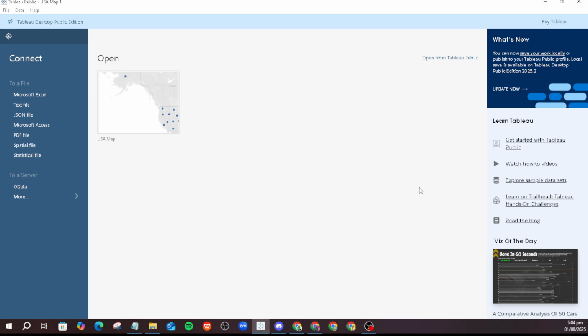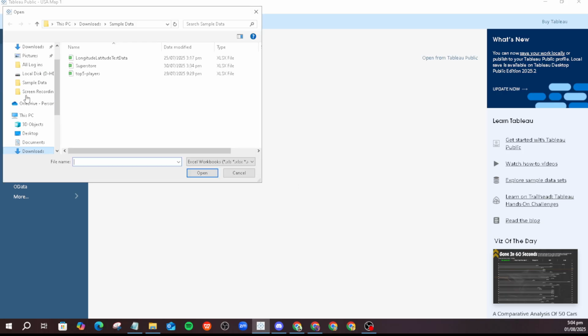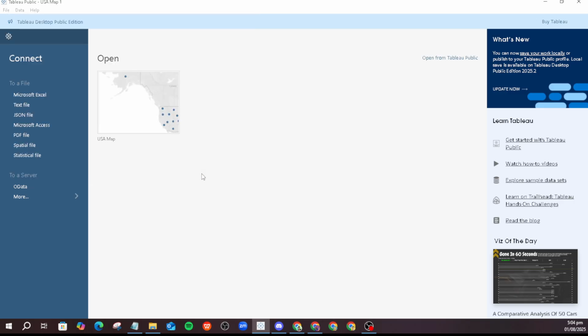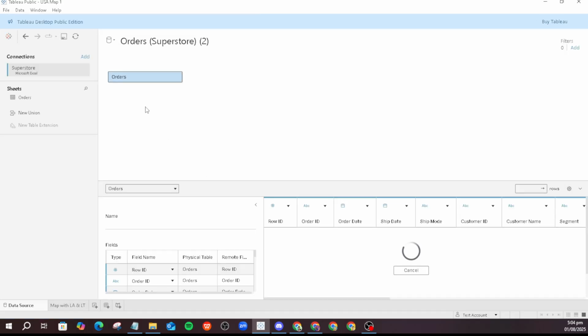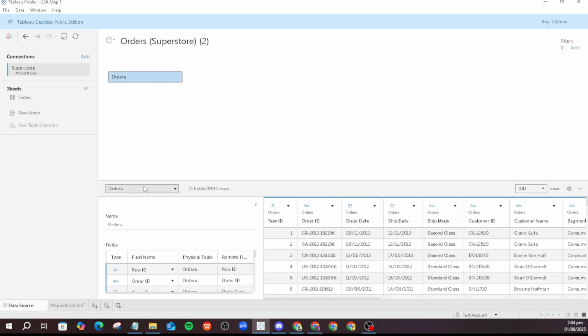Let's dive in. First, start by launching your Tableau app. It's your gateway to opening up a whole new world of data exploration and analytics. Once you've launched Tableau, you're going to see a welcome screen. On that screen, look for the section labeled Connect. In this section, click on Microsoft Excel. This step allows you to link your Excel workbook, where your data currently resides, directly to Tableau.